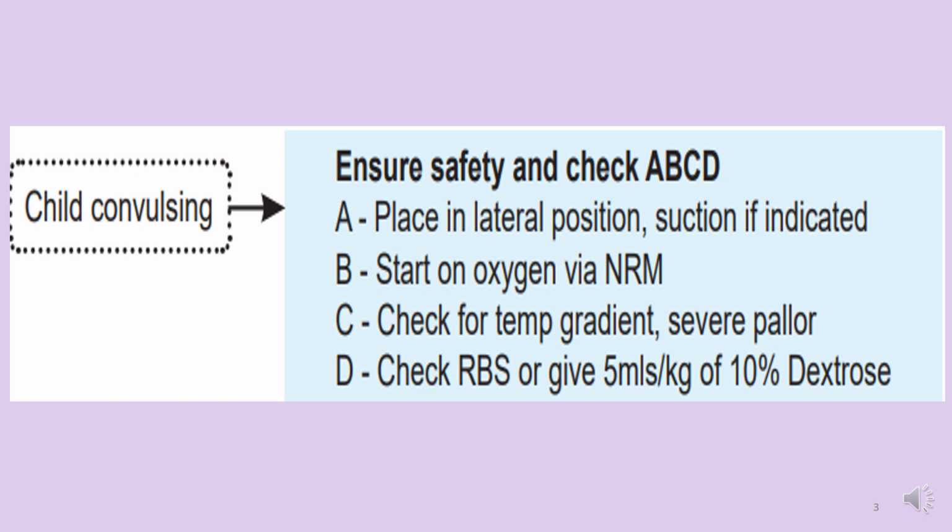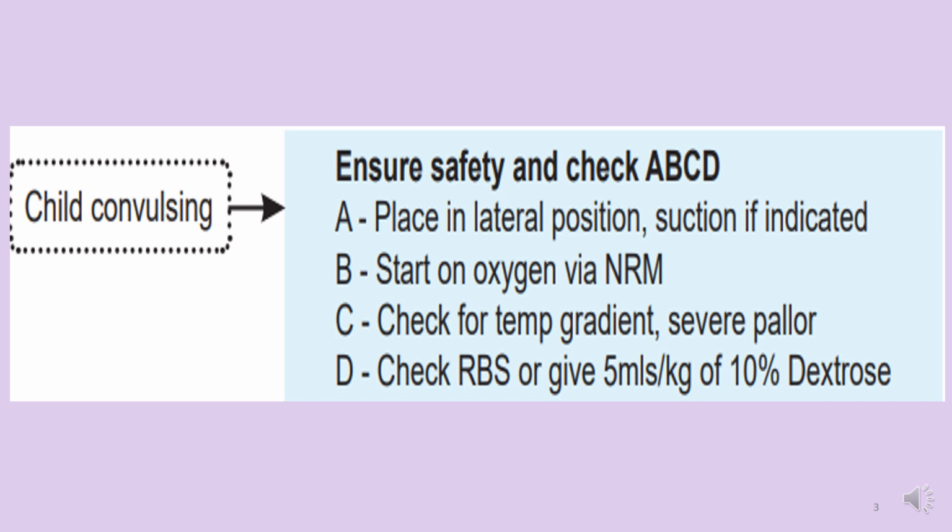Once your airway is open, well positioned and clear, you need to start the child on oxygen. Remember, all children with convulsions are at risk of hypoxia, and especially the hypoxia that we are concerned about is brain hypoxia. So you need to start a child who is convulsing on oxygen, preferably using the non-rebreather bag, because with that one you're assured of a high fraction of inspired oxygen percentage.